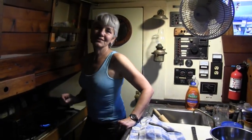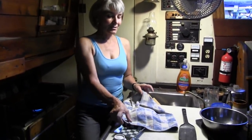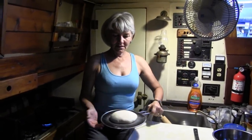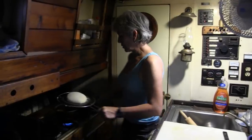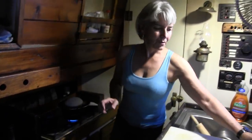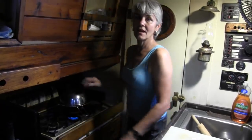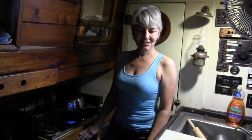And now I'm going to cook the final part of my meal, which is my knedlik, or steamed dumpling. Looks like a little loaf of bread here. I'm putting it over my boiling water. Put the dome over it, and it's going to cook for 20 minutes. Show you what it looks like when it's finished.